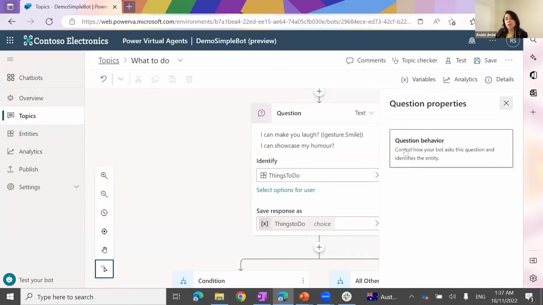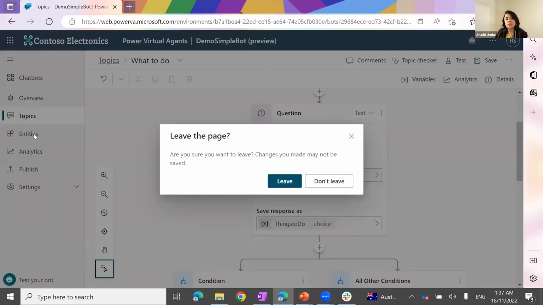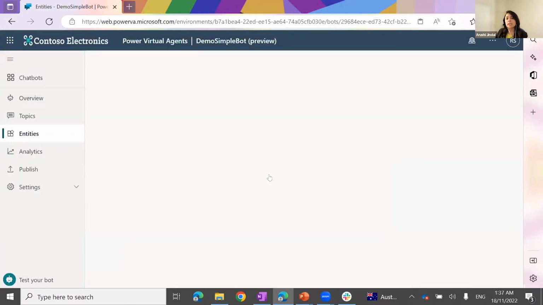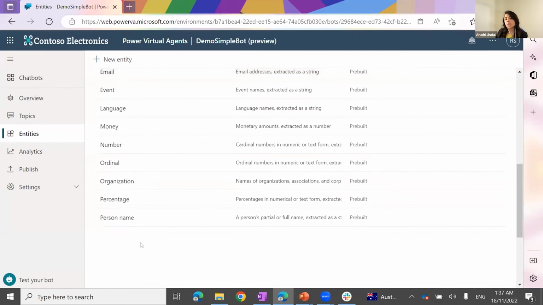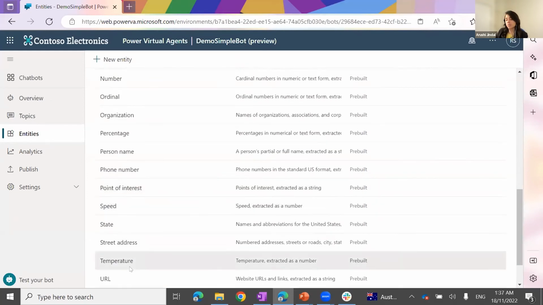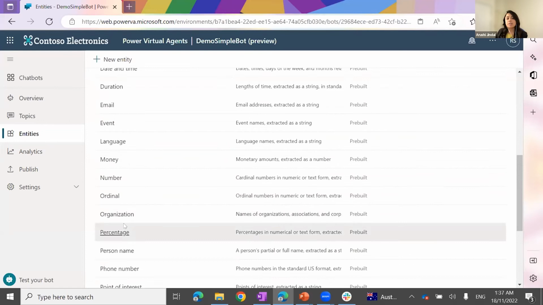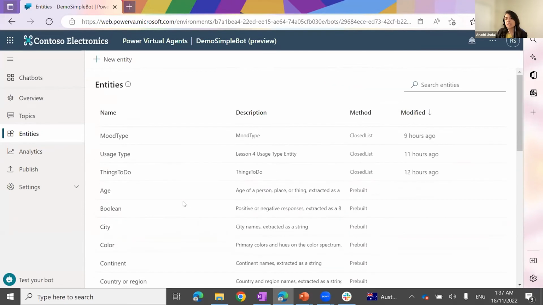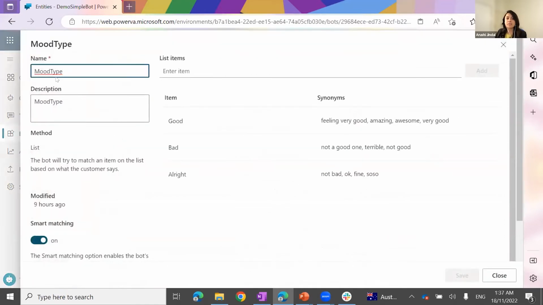Also wanted to show you entities. Just like we have entities in the Furhat robot, we could define the entities here. It comes with predefined entities like finding the name of the person in a sentence, finding the organization name, email, etc. Or we could also define our own entities. For example, I have defined an entity called mode type, and it gets values good, bad, all right. And it could give the various ways in which a person can use that. And the tool automatically uses NLP in the background to understand it better.